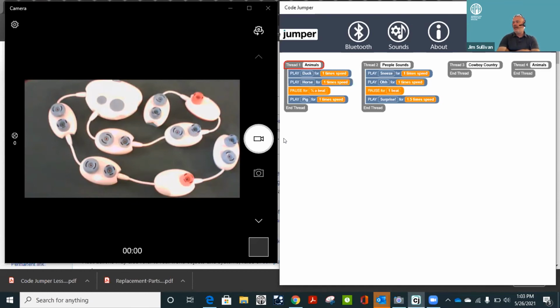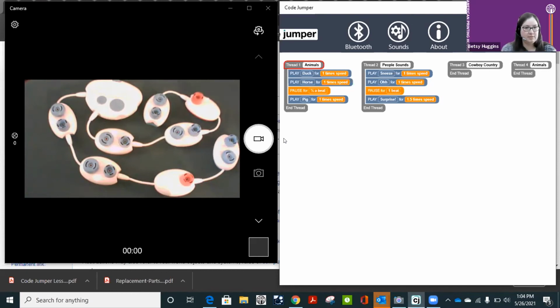Yeah, you are. All right. So here it kind of gets into each one of these pods being able to be controlled with regard to the rate at which the sound is being played. Each sound is a little bit different in terms of its length, but we can speed up and slow down the sounds. And so it sounds like we either want to slow down all of the people noises or we want to speed up the animal noises. Does that make sense? Yes.